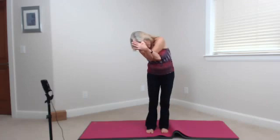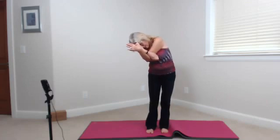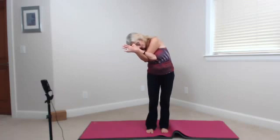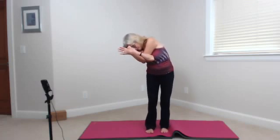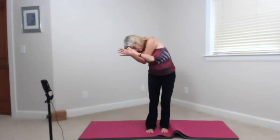You can take your head over to the right a little bit, get some more space in that middle left lung lobe. Right around the region where your bra strap comes, your bra comes all the way around there. If you're wearing one or if you've worn one before. Regardless, I think you probably know where that is.